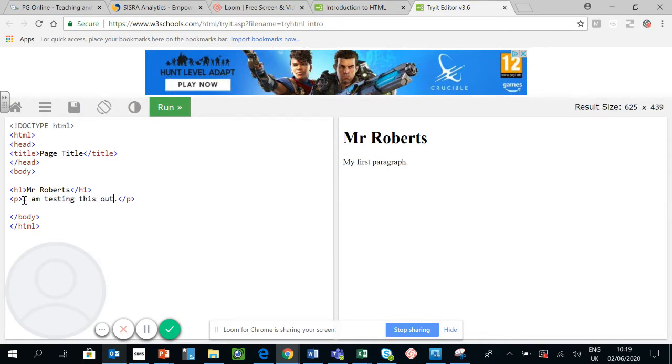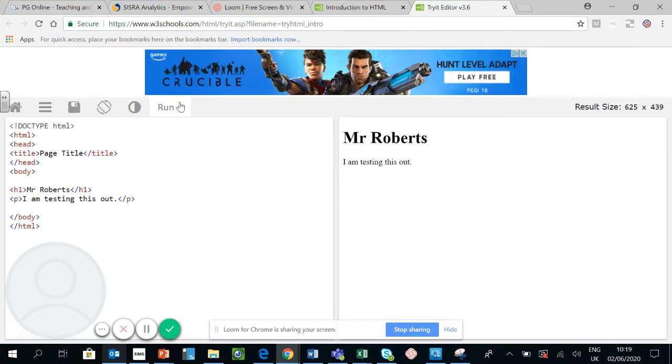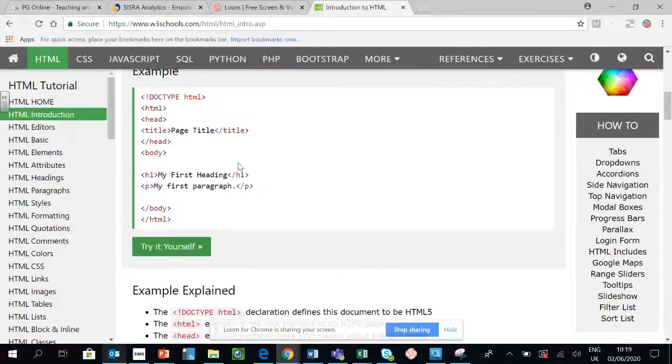You're going to be able to add color, you're going to be able to put boxes, there's lots of things you're going to be able to do, and you can do this over time. So that's in the try it editor. As you can see here, it opens another tab at the top. I'm just going to close that because I'm going to go back.